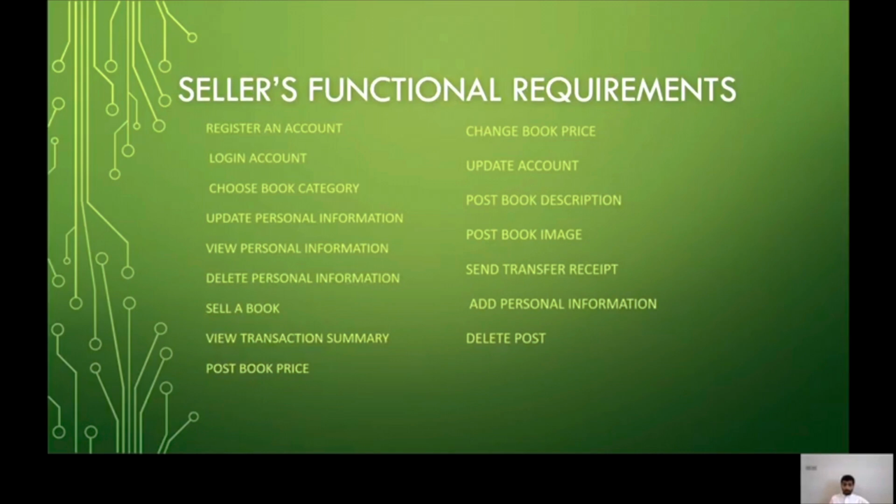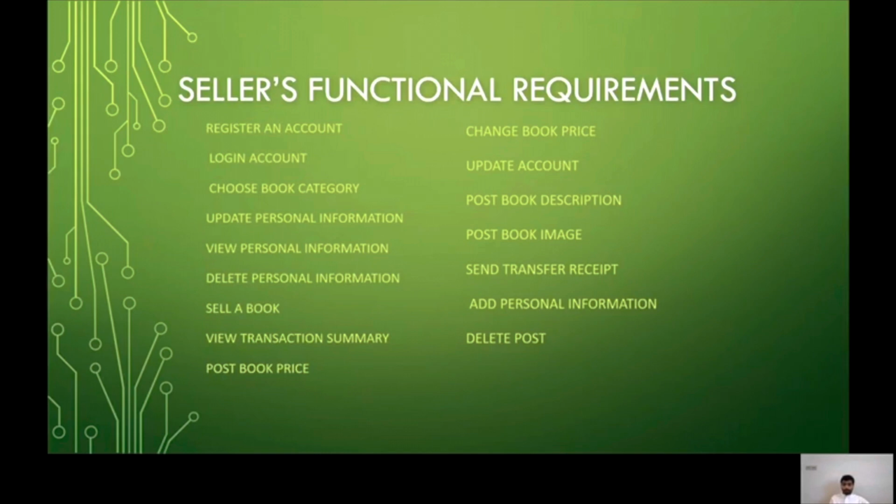The seller can update the account. The seller can post a description of the book on the website. The seller can also post an image of the book on the website to show it, and send a transfer receipt. And the seller can also add personal information. The seller can also delete the post from the website.